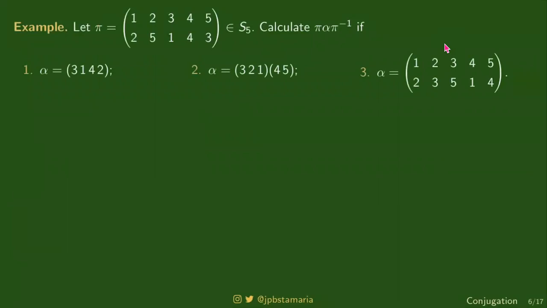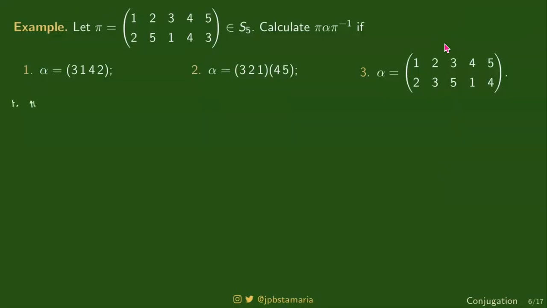I think naputol tayo dito last time. So we are going to calculate pi alpha pi inverse for this value of pi and alphas. Yung alpha iniiba-iba and then yung conjugating element, yung pi, ay fixed. So paano ginagawa ito? So let's do number 1. Did we do this? Ano yung huling ginawa natin? Can you please remind me? Wala pa po. Okay, wala pa. So we will do this one by one. So let's begin with the first one.